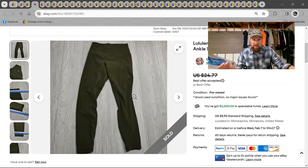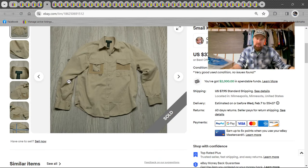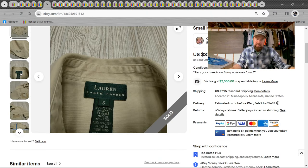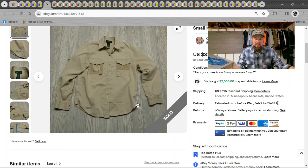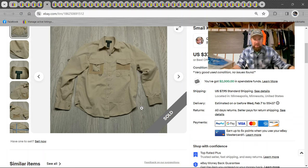We got a Lululemon older item, just kind of standard leggings — accepted an offer pretty low on that because they're kind of older inventory. We got a vintage North Dakota hockey UND hoodie, Fighting Sioux — $47 on the hoodie. Then Lauren Ralph Lauren — I don't usually do that green tag, but I liked the style. The title was 'Lauren Ralph Lauren Safari shirt, women's small, khaki cotton twill, button-up, rare.' I don't usually use the word rare — it's just tacky.